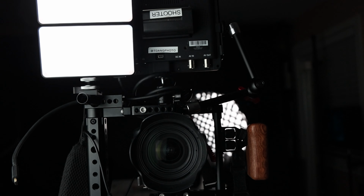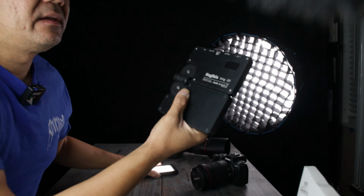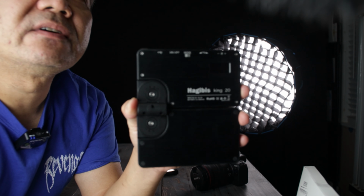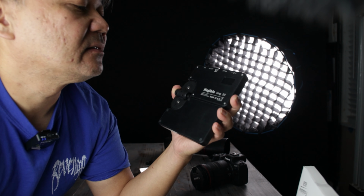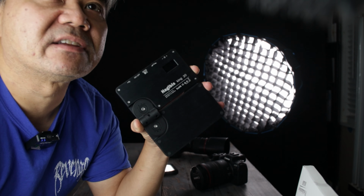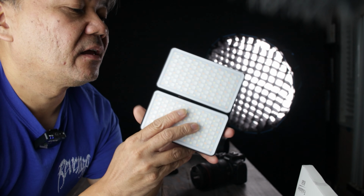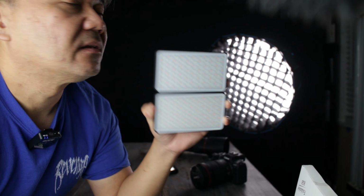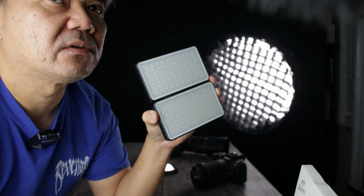Again, they make a smaller one. This one is a Hagibis, funny little name, but it does the job. All metal. Again, $80. It's a freaking steal. So if you want a light, don't invest in something so cheap. This is actually totally worth it.